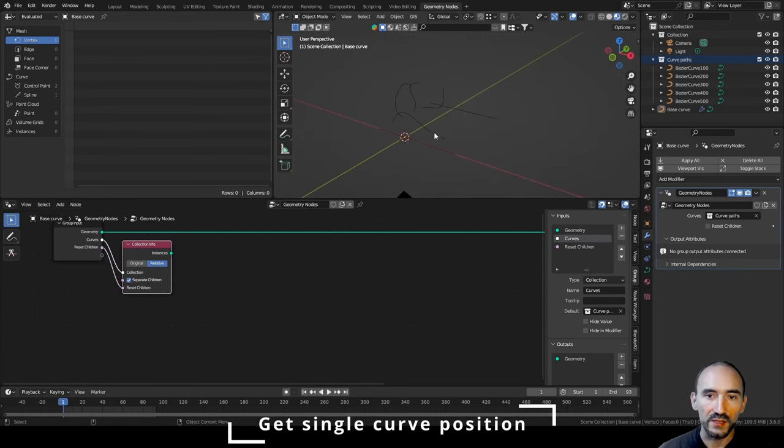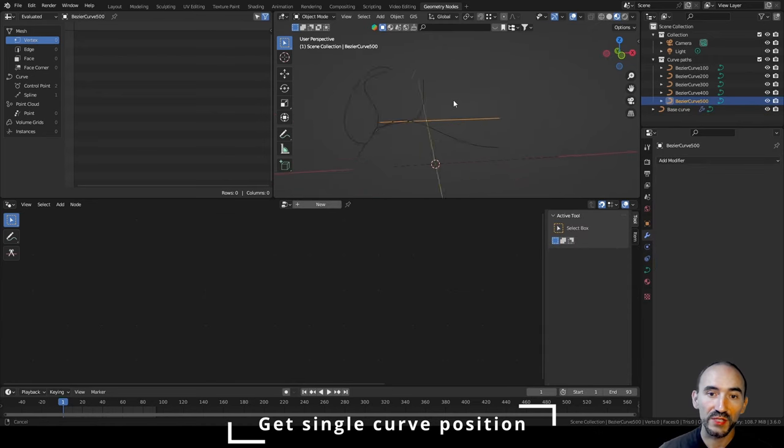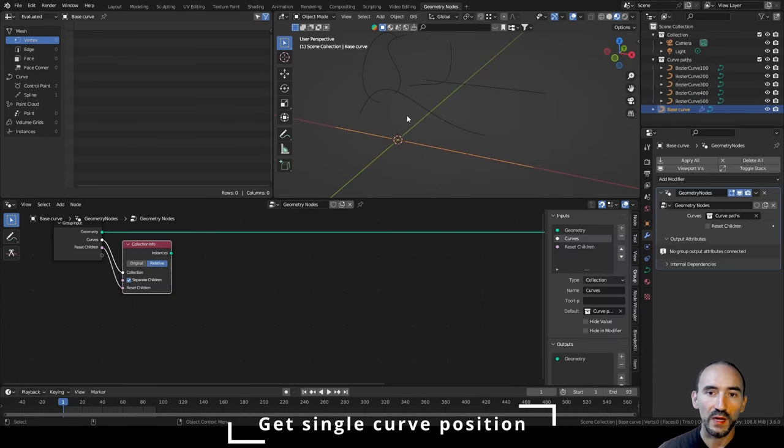cases like these, for example, if you want to have an animation based on this curve staying in the same position, we need to reset the position of all these curves to have the same initial position of all these curves here at the origin point, and use it for our animation. However, you can easily toggle this reset children to have an interpolation along the entire space where you put the curve in the 3D space.